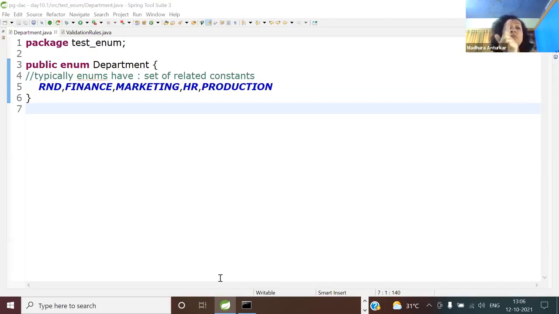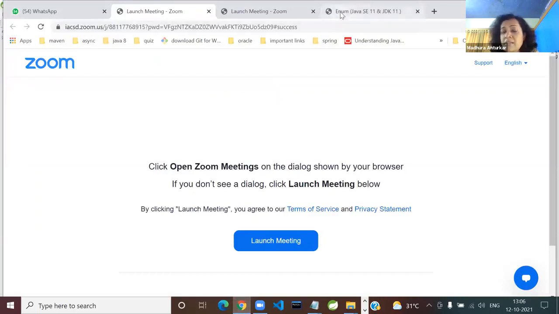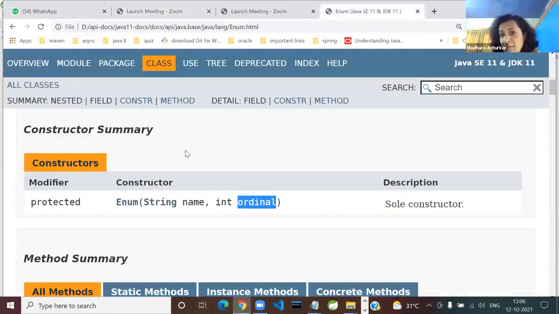Answer is 2. Which 2 constructor arguments are there? Name and ordinal. And which is the only line in that constructor? A call to super, passing name, comma, ordinal. The super class of all Java enumerations is Enum, so this is the constructor which gets called.